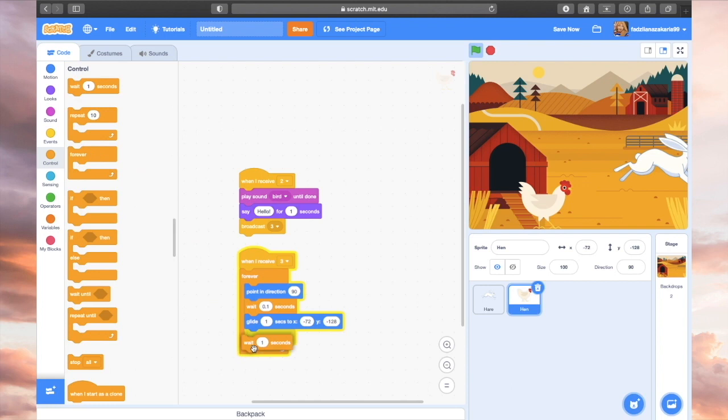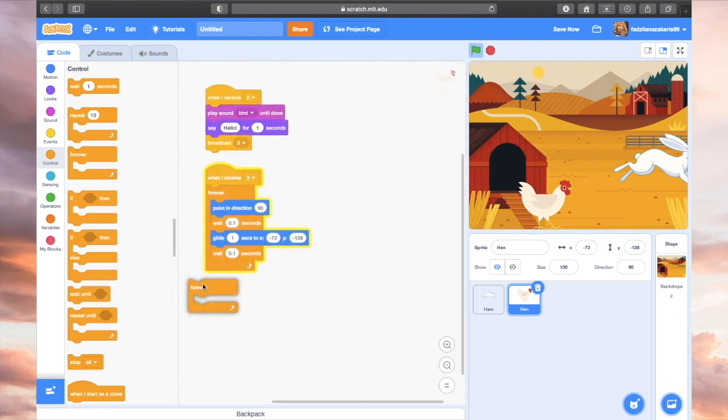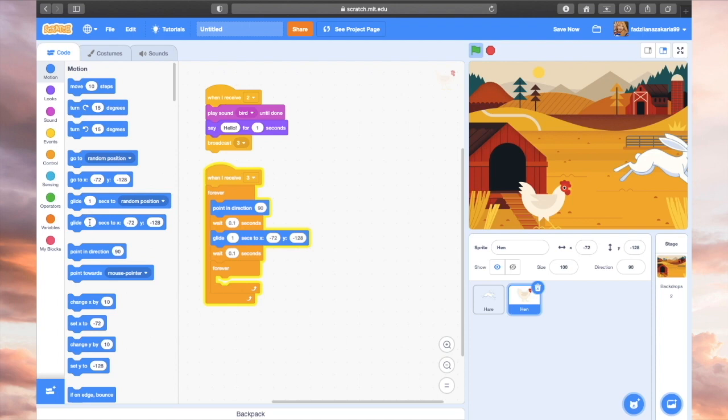Go to control and click wait for 0.1 seconds. Click control and choose forever. Now the hand is gliding down the curve, and change it to 150.